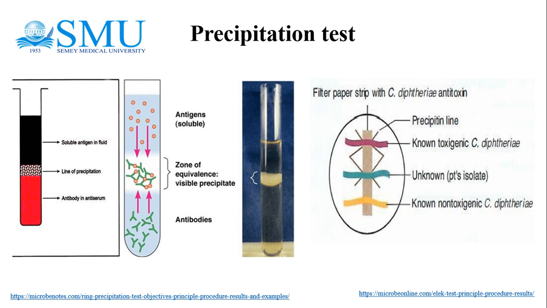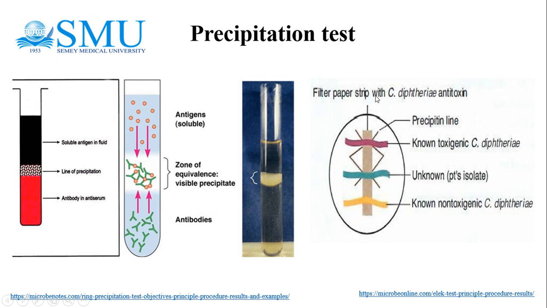The immunodiffusion tests are based on two principles: where only the antigen diffuses, single diffusion, or both antigen and antibody diffuse, double diffusion. And whether antigen or antibody diffuses in one dimension, vertical diffusion when the test is done on a tube layered with gel, or two dimensions, diffusion in both x and y axis, which occurs when the test is done on a slide or petri dish layered with gel.